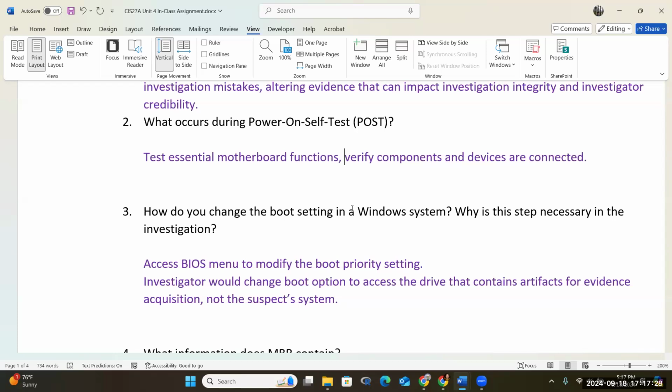So I can specify which drive. I can also tell it to boot from USB if I want, or in the older system, from the optical drive, CD or DVD. So we can modify the boot priority on which storage device is going to have the boot files that it needs for the OS.